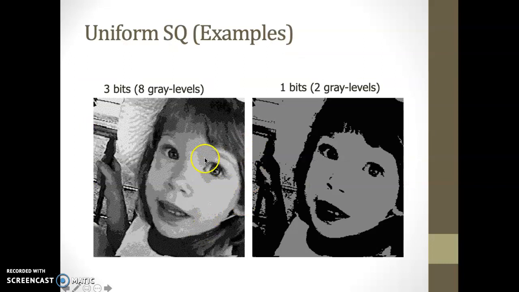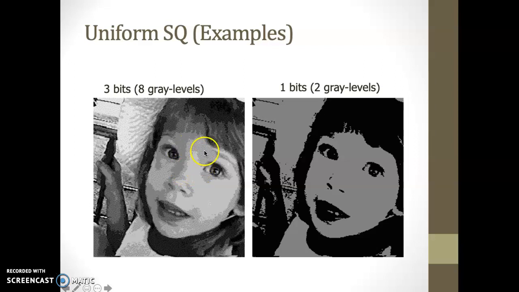Our eye is good at differentiating the edges. If the color between 2 adjacent pixels is very different, our eye is good at realizing the 2 different edges.